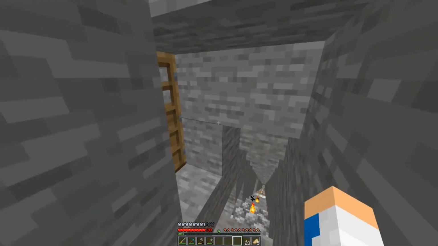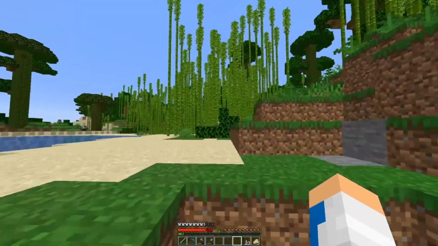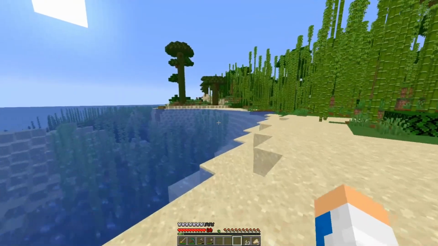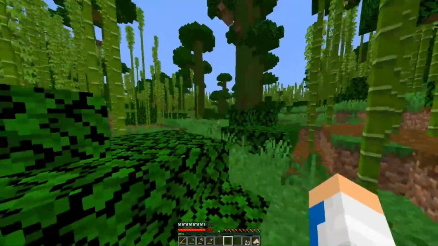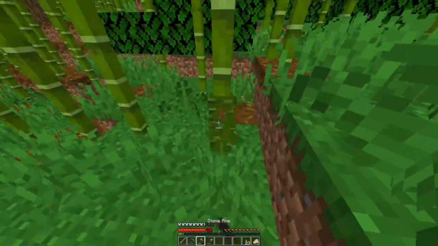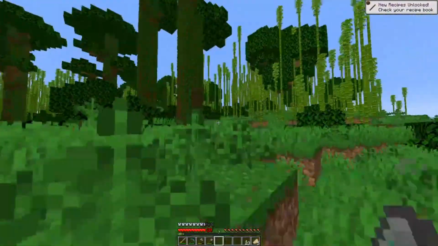So, last episode was a big episode, guys. It really was. We got two awesome Devil Fruit boxes, and we got the Gum Gum Fruit, which is very useful. We might be doing some training today. I also want to explore more over here. I haven't seen the new jungle, all this bamboo and stuff. I think you use bamboo to make scaffolding, which is really useful for builds.